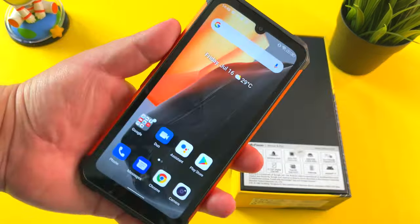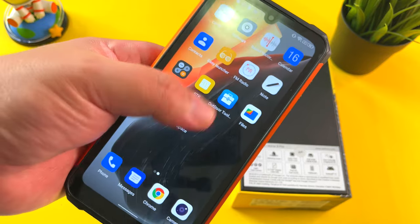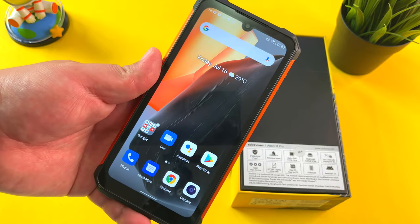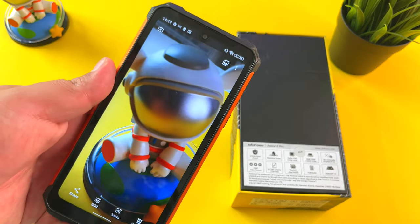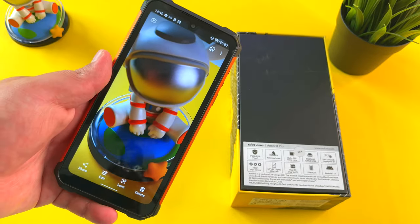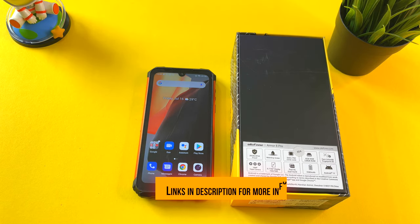Let's hope that they do. All in all guys, if display quality is not important to you, it's still a decent display as you can see there. You have all the great stock Android features that you get with a Ulefone, similar to the Armor 11T 5G, and of course you get this kind of nice design. I'll also mention the cameras — nothing groundbreaking at this price point, but at least you have a triple camera setup that will offer decent results in good lighting. Barring the HD display, this is still a pretty decent offering from Ulefone.